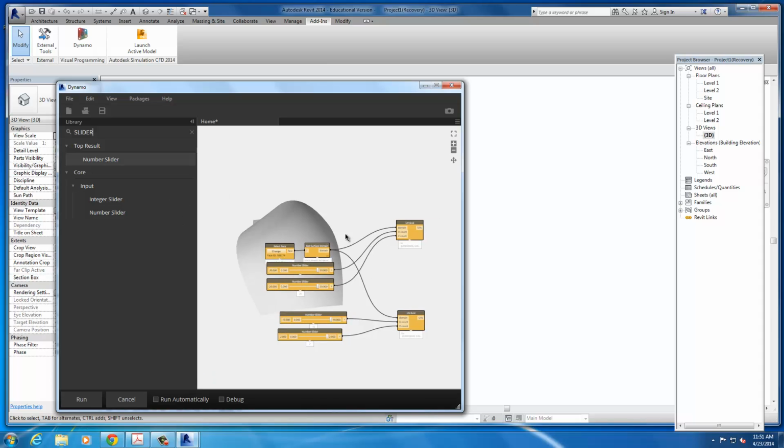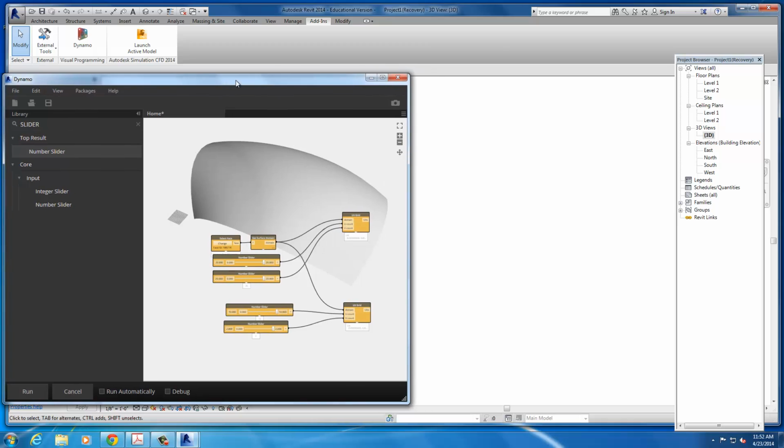Control G is the swap to go back and forth between looking at the preview and not working on the preview. You'll notice this little axis comes up when you're actually in the preview window. You might have to zoom out. You hit run? Yeah, there it is. To rotate, it's just the right mouse button, no shift. And then Control G to get out of that. It takes a little getting used to hitting Control G every time. Again, it's up under that view drop down, so hopefully you'll find it.